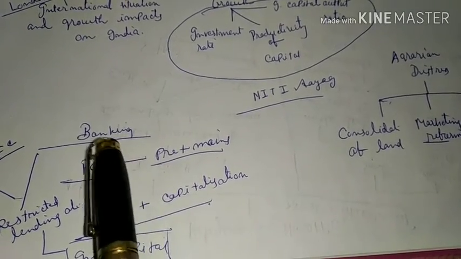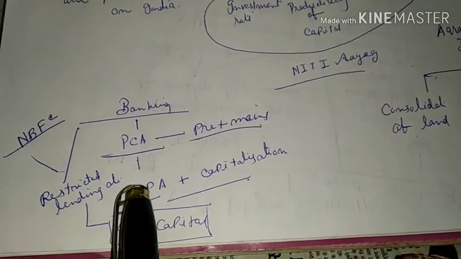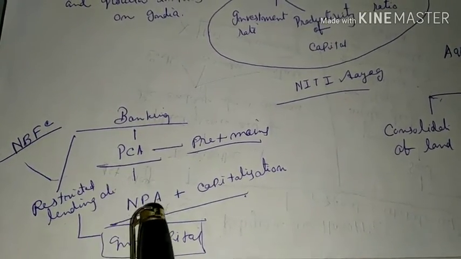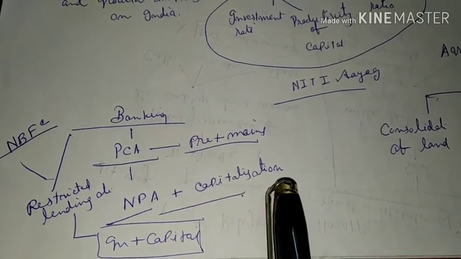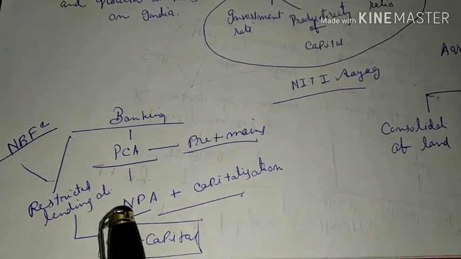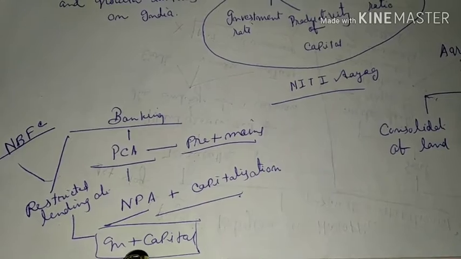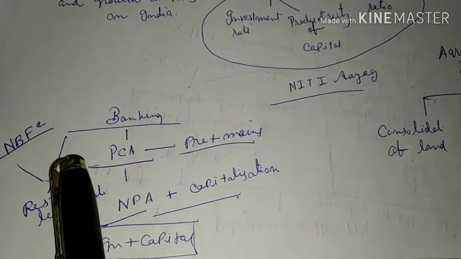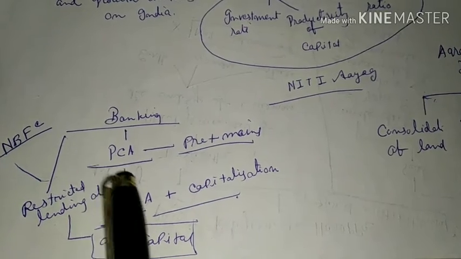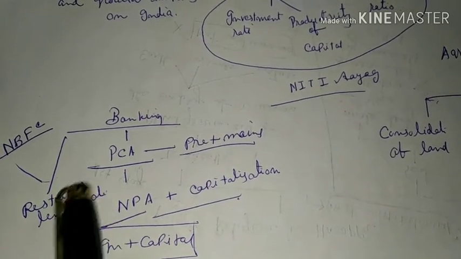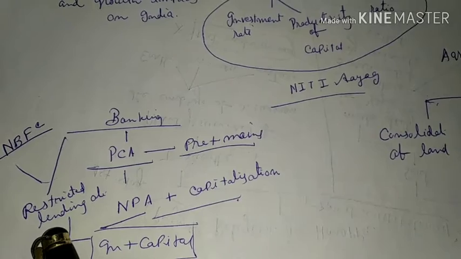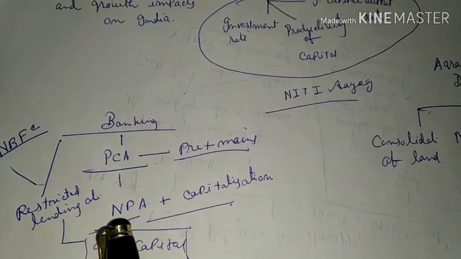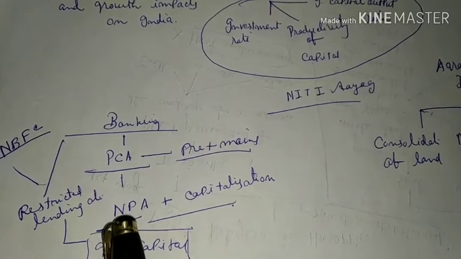You might face a question in both pre and mains that if there is a shortage of lending capacity in banks, restricted lending capacity will impact in which of the following ways, right? Because restricted lending capacity will adversely impact the growth of capital and growth of investment. It will also impact non-banking finance companies, which also take loans from the bank. So in a pre question you might find the impact of restricted lending capacity of banks on the Indian economy. In this way you might face a question.